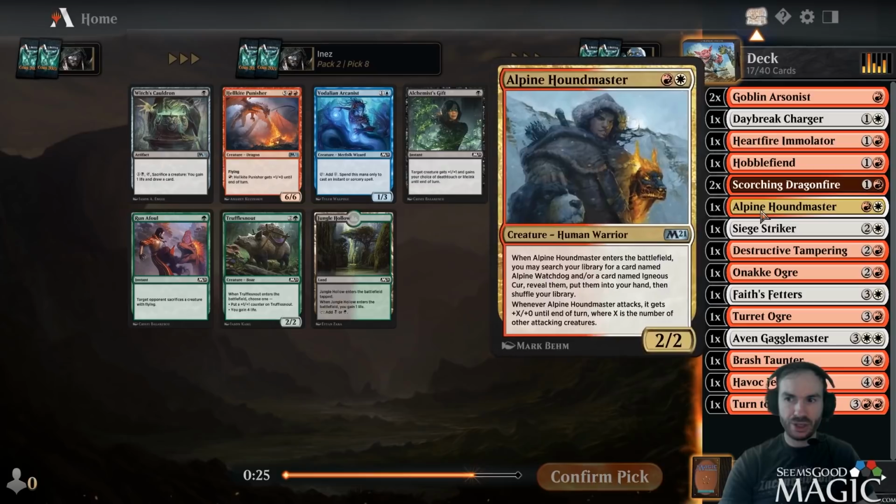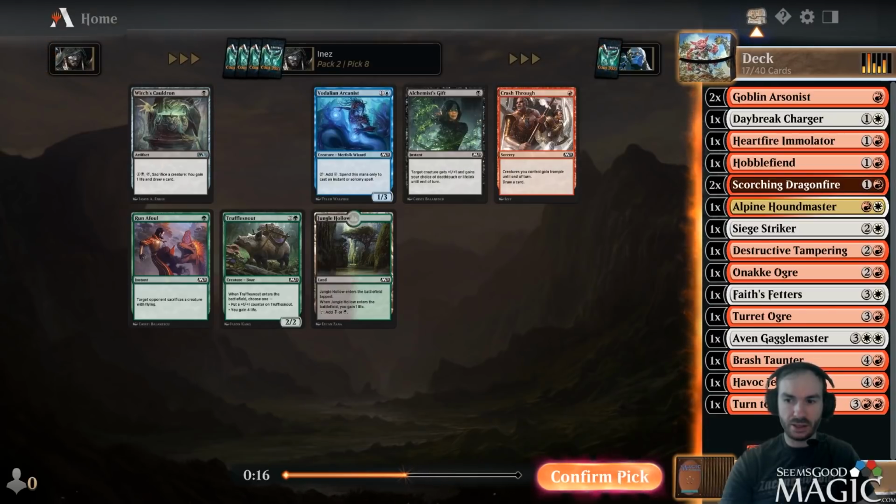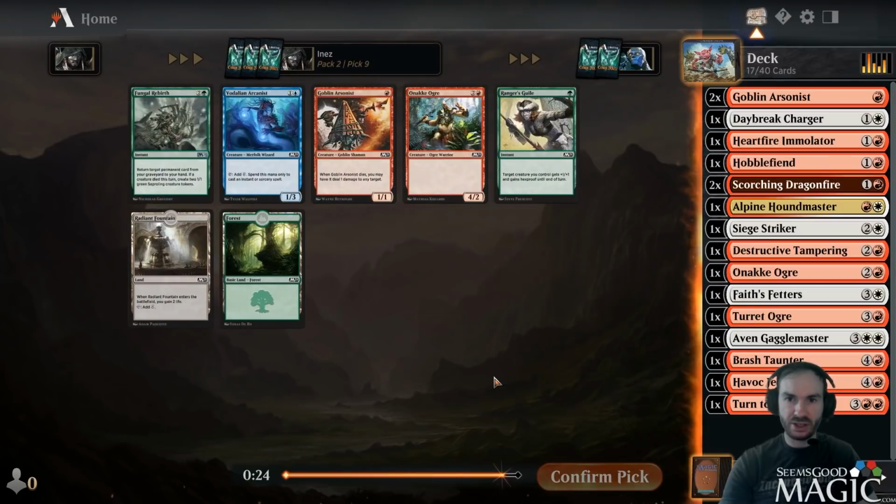I guess Crash Through technically has some Houndmaster synergy. The chances of playing Punisher are low. Chances of playing Crash Through are low. So I guess it doesn't matter. I'll take the big 7 drop. I mean, we're going to play 17 lands, I'm pretty sure.